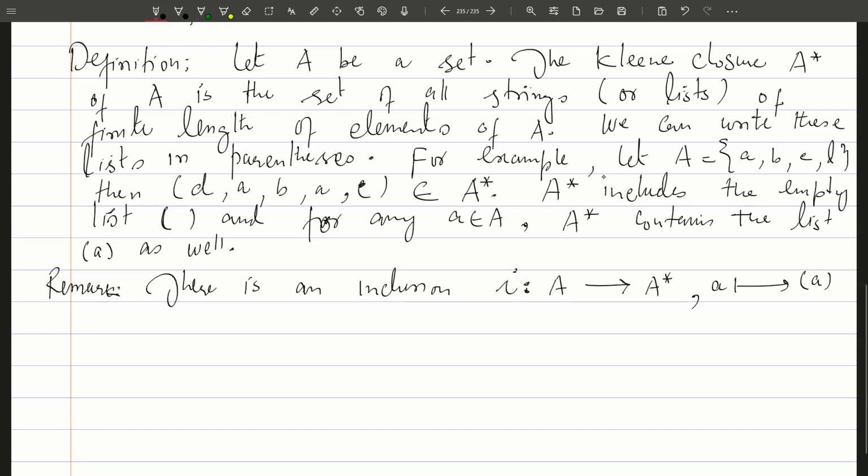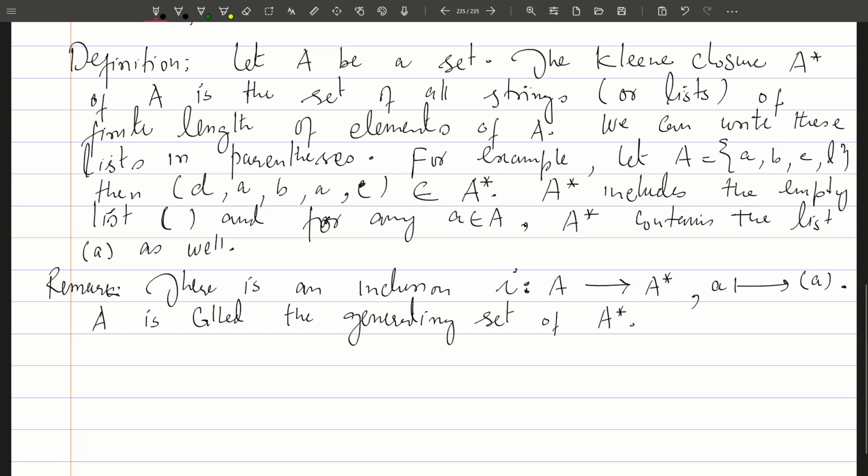So we call this A star. So A is called the generating set of A star.